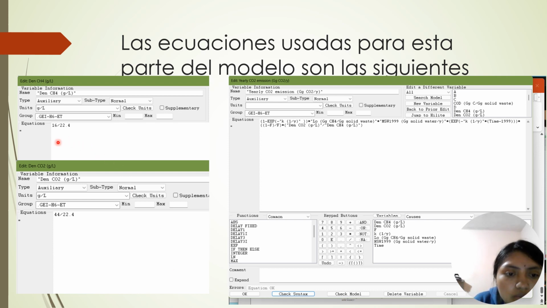The equation for CH4 is in this form, 16 over 22, and in this form, 44 over 22.